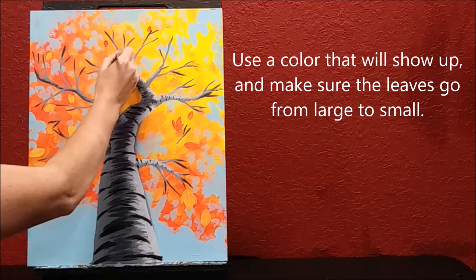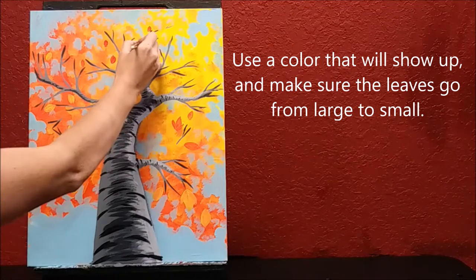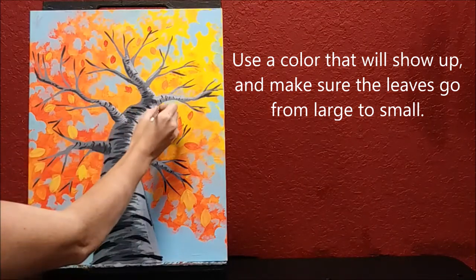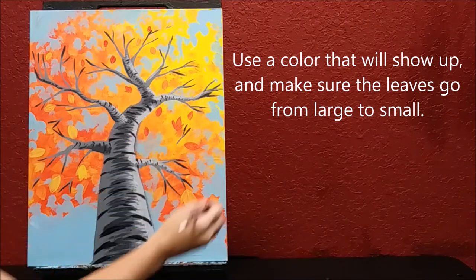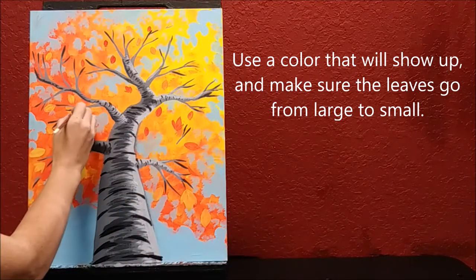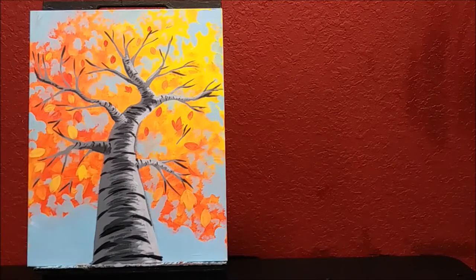Just make sure it's a color that will show up. A little bit darker on the lighter areas, a little bit lighter on the darker areas. You can just kind of wipe your brush in between colors. Don't have to necessarily clean it. And then make sure your trees go from large at the bottom and then coming up, they're a little bit smaller, a little bit smaller, a little bit smaller.